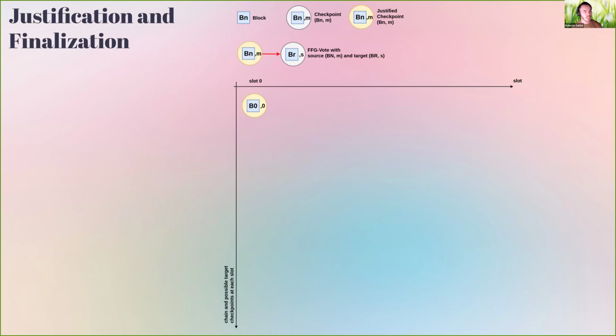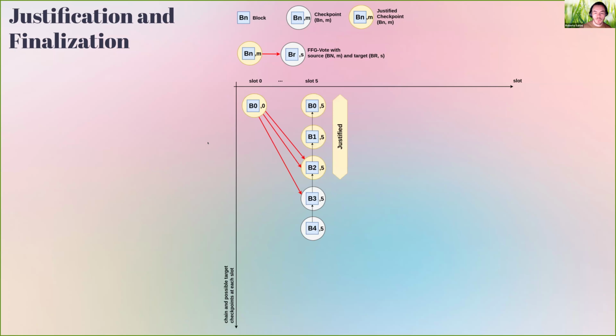But before doing so, I want to explain a bit how justifications and finalizations work under 3-slot finality. So let's start with this example. We are at slot 0. We just have a block. Let me give you the concept of a checkpoint. A checkpoint in 3-slot finality is a pair of a block and a slot. So in this case, what we see on the screen is a checkpoint composed of block 0 and slot 0. Now we move, say, to slot 5. We have, say, this chain, and any of these blocks in this chain can be paired with slot 5 to create a checkpoint.